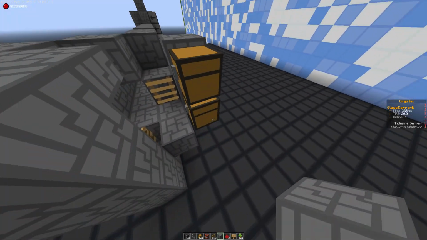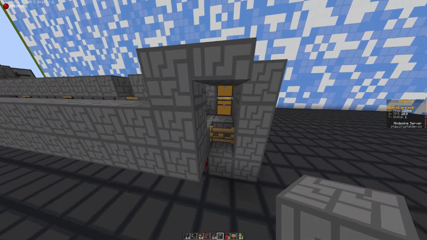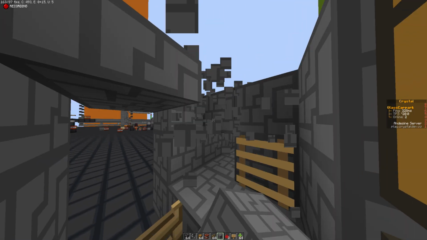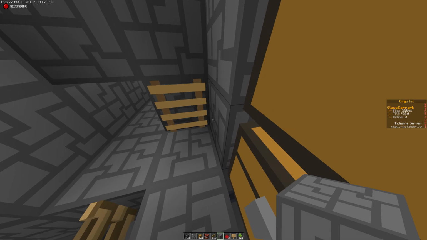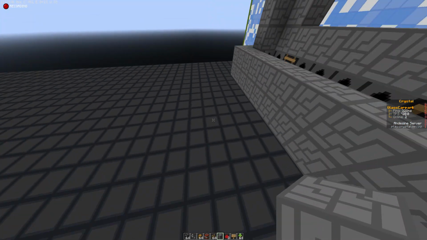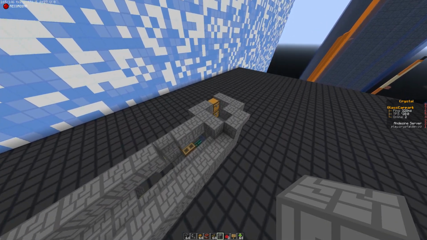Yeah, that looks good. It's quite a clean setup as well. There's not too much random shit around with that. I'm happy with that. I like that. I don't like that slab there, but I don't really think there's anything I can do about that. That's alright. And yeah, well that's that dealt with.